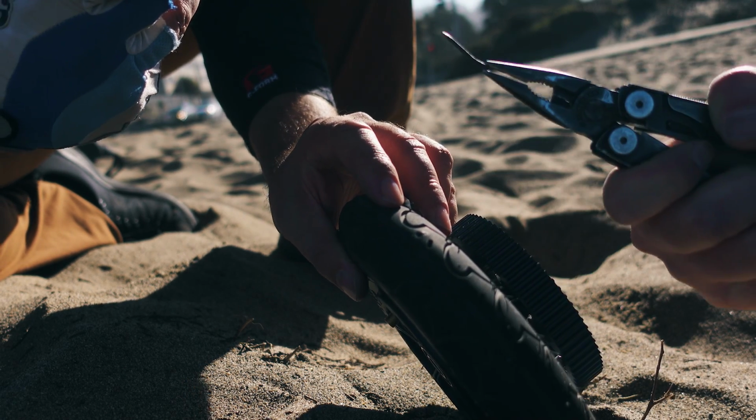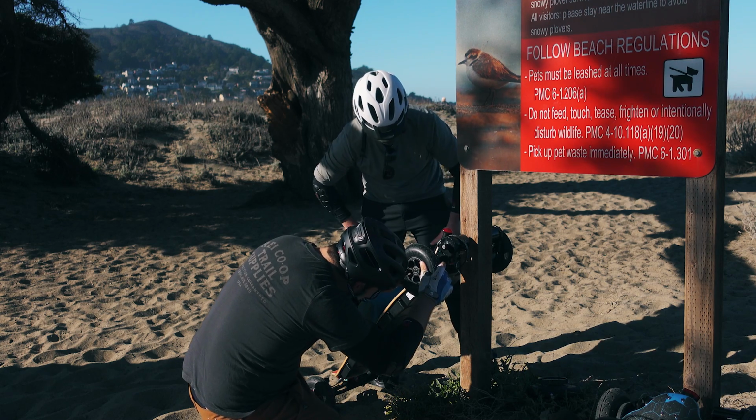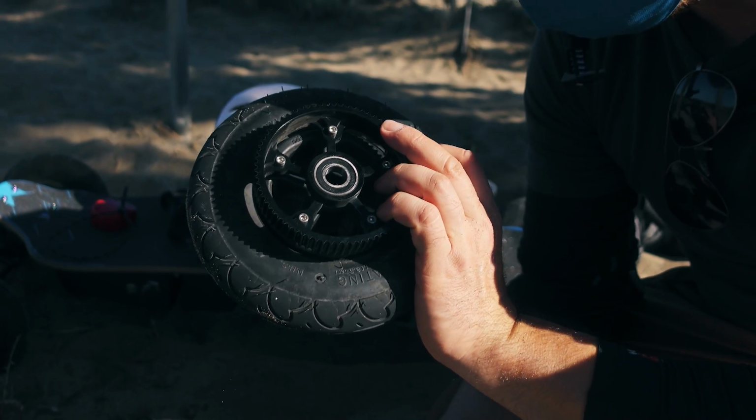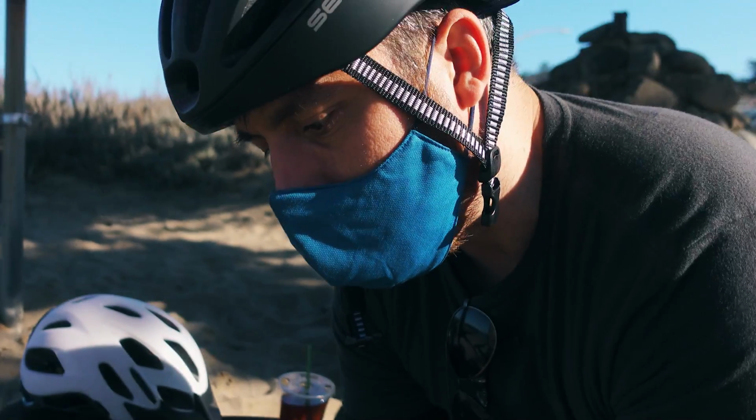Fortunately, the board does come with a spare, so we were able to just easily replace it on the side of the road and get going in like 5 minutes. But that is your most likely point of failure, and if you're gonna do a big trip, I would definitely bring a few spares. I don't know that we're gonna be able to patch that.